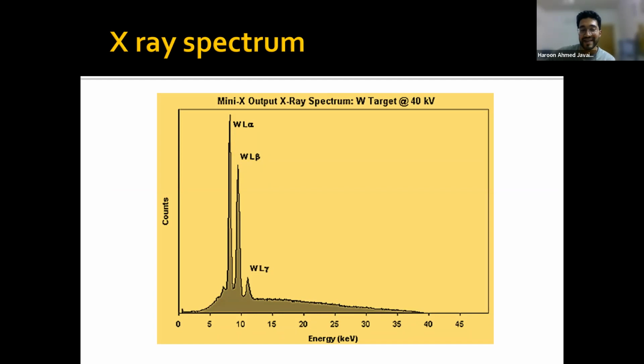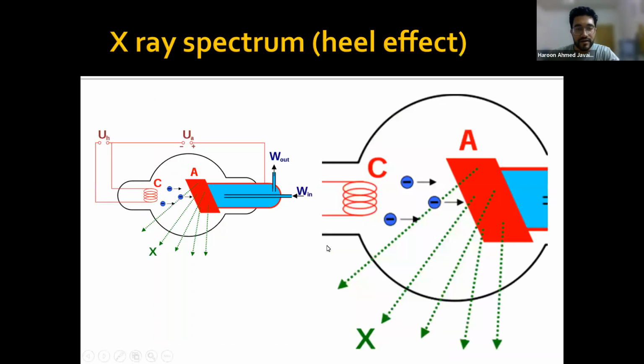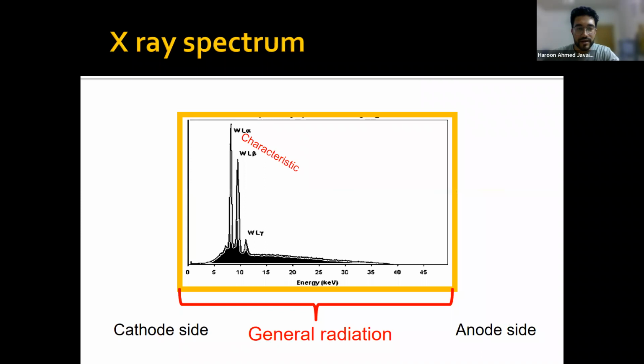So what do we mean by breaking radiation and characteristic radiation? Basically, let me try to move this a bit higher. Okay. So you see this graph over here. Go on to the next slide, maybe it's easier over there. This one's better. So you can see that there is this low radiation, a lesser amount of radiation that's released in a wide spectrum. And then there are specific amounts of energies which are released in very high quantities.